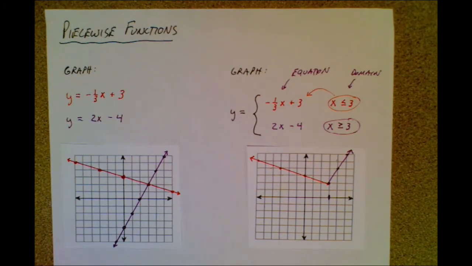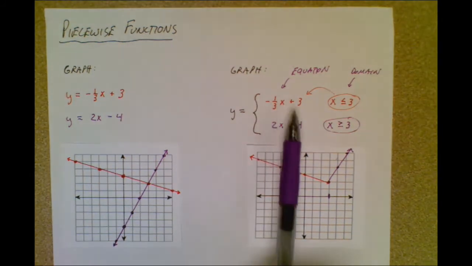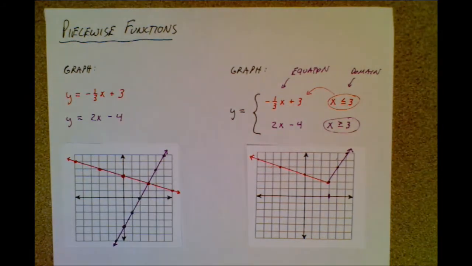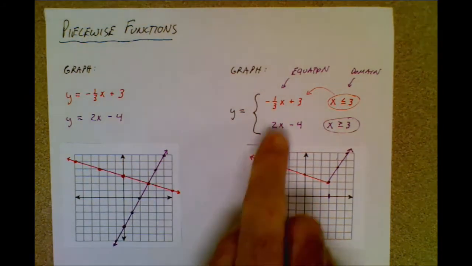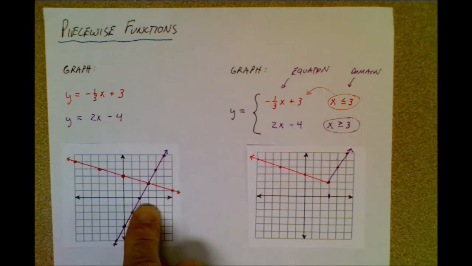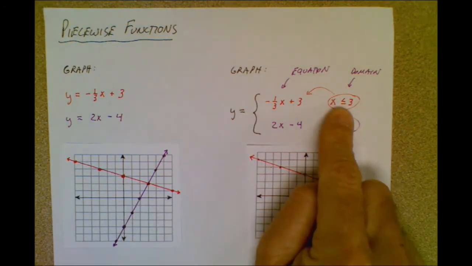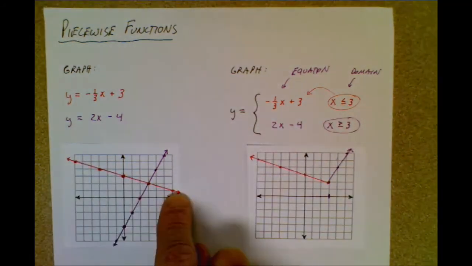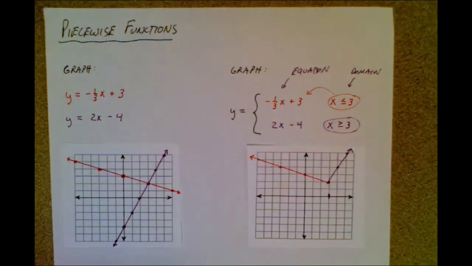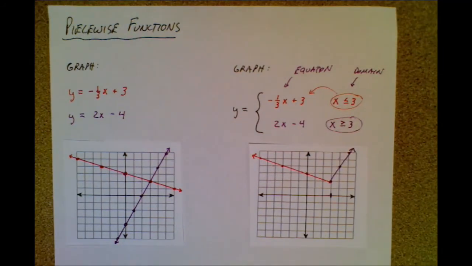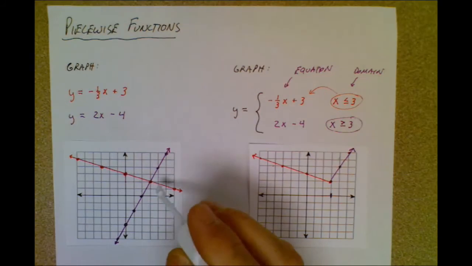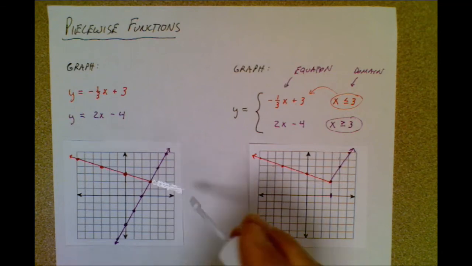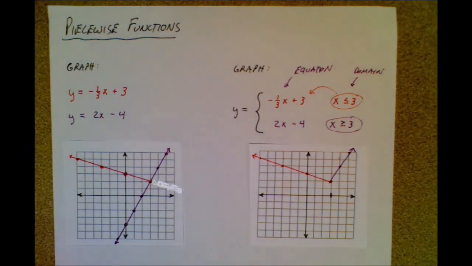So that gets a little complicated, so if that's bending your brain, here's what I suggest. Take your two graphs and graph them fully on a coordinate grid. And then, after you've graphed them fully on a coordinate grid, hopefully you're using pencil, erase the parts that are not in play. So for example, if I graph that whole graph on my coordinate grid, I don't care about any x values that get bigger than 3, so I would take my handy dandy eraser, in your case, I used pen so you could see different colors of graphs, and erase the part that you don't want. Same thing with the other one.